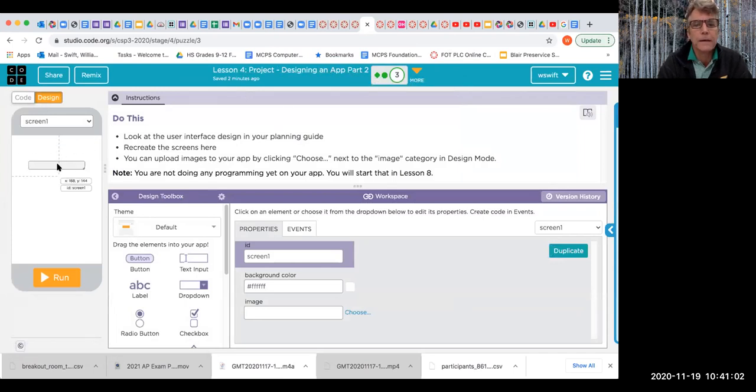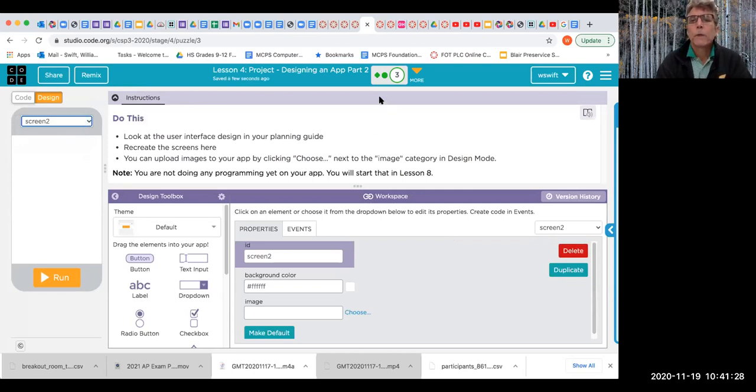This is probably the easiest place to be using design mode and building your user interfaces, okay? There's a duplicate key. You can also create new screens in here, see? So you're on screen 1. When you get done with screen 1, you're going to create a new screen. That will probably be screen 2. You probably want to name it something better than that. Okay, does that all make sense to everyone?